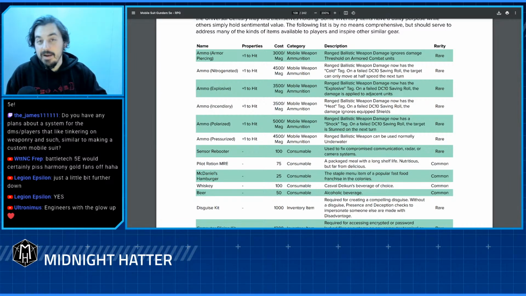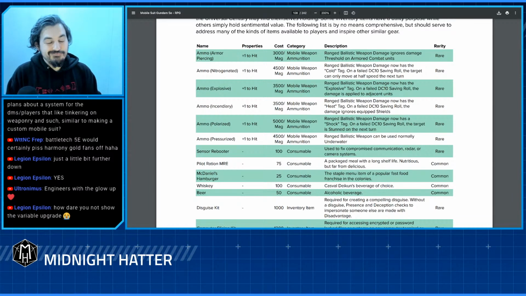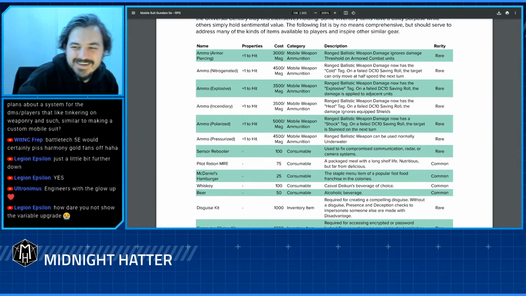We've got different ammo types that you have available for purchase, things that will change the damage type of your ammo, which doesn't sound like a big deal at first, but when you think about the fact that a lot of these units are going to have damage resistances, beating damage resistance with cold rounds, I think, is probably the coolest thing that you can possibly do.